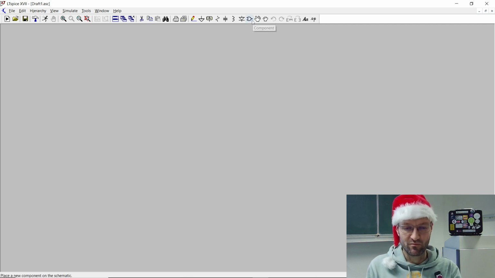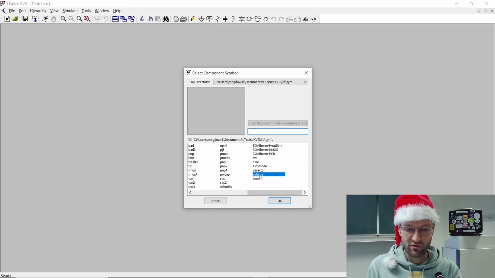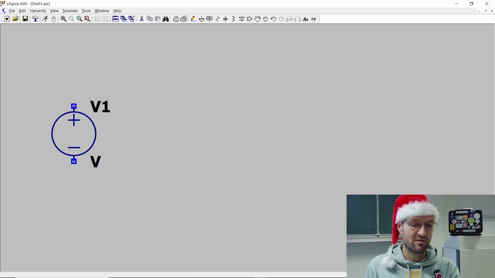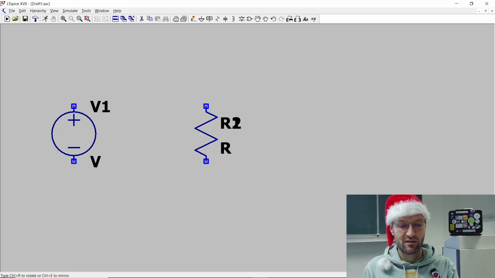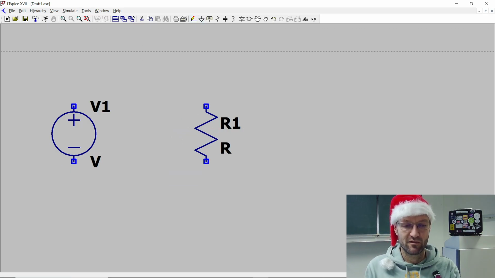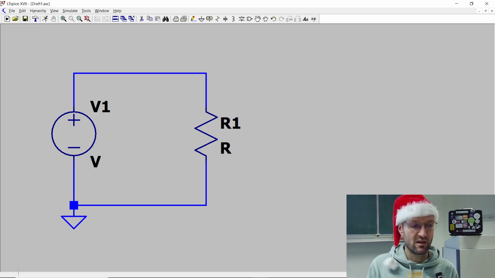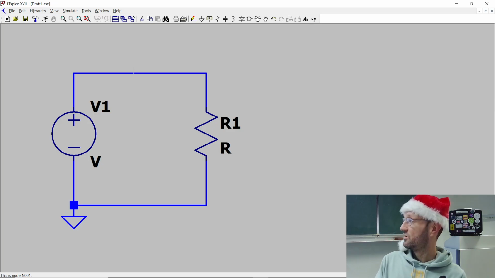A voltage source. So let's go to component and find a voltage source, which is here. So I can place a voltage source. Then it probably would not be a too bad idea to really have a current flowing somewhere. So I will just take a plain resistor, place it somewhere so that the source can supply this resistor with the voltage that we would like to have. Put all stuff together. You remember from last time that we always need to have a ground node in our circuit. And now if you check this lower left corner here, you can see that this node is once again automatically numbered.